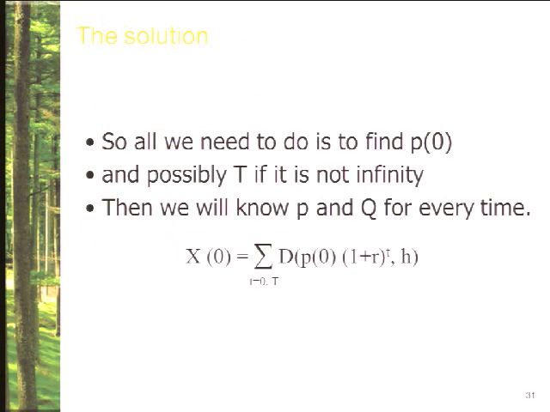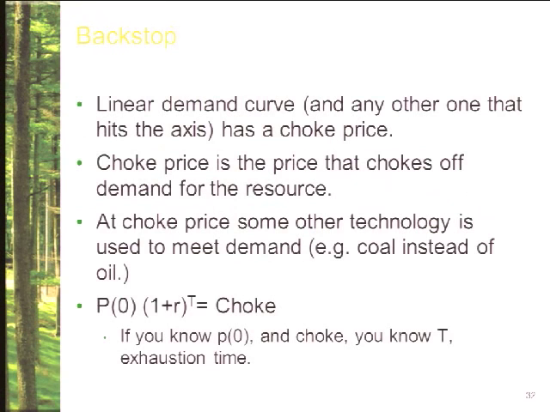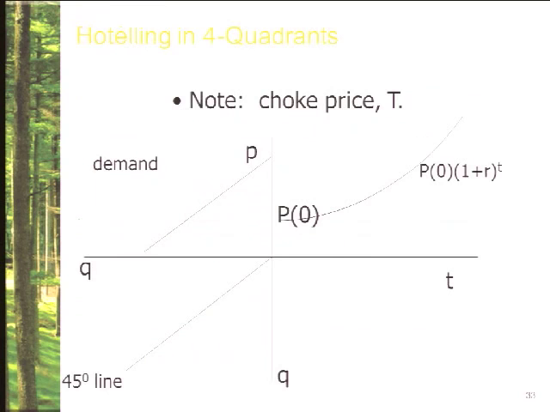The second quadrant, where it says demand, has a demand curve. I've drawn it backwards, so the origin's in the middle. In the first quadrant, time comes out this way, which it always does. In the second quadrant, price goes up, which it always is going to do, but quantity is coming backwards. Yeah? The third one is just a reflector. It's just a 45-degree line. It takes the quantity on the horizontal axis and transfers it to the vertical axis, nothing more.